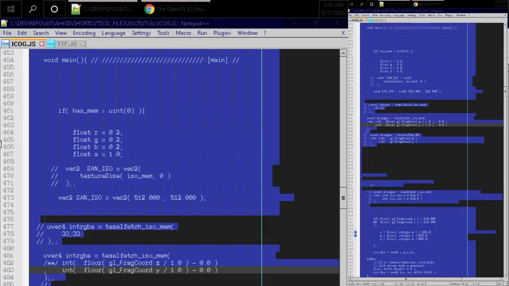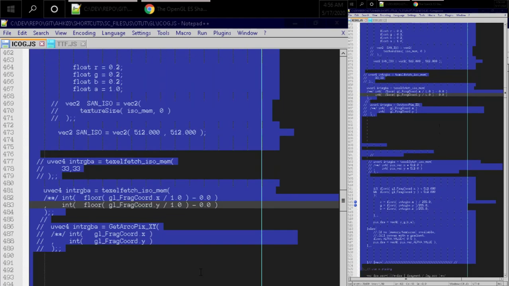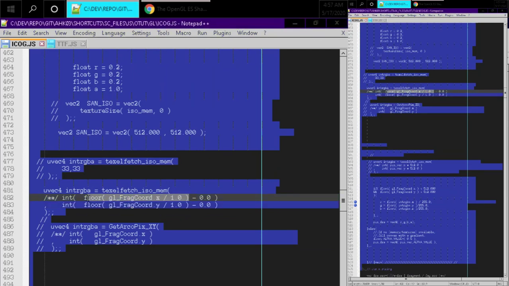It's a case of it works, but I don't know why. So, let me think. Why did that work? So we floor this. Oh, because we floored it, right? And if we floored it, then we already took off the 0.5.